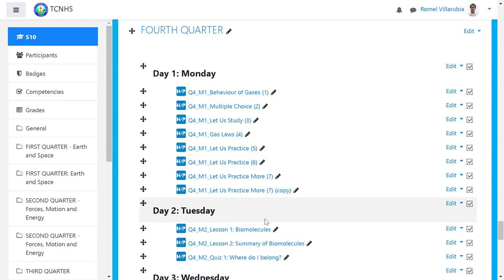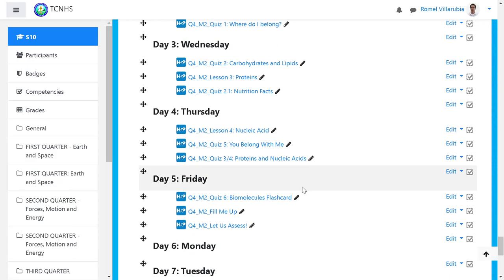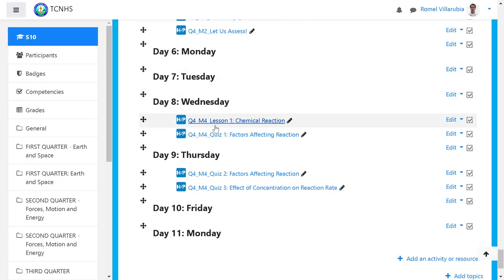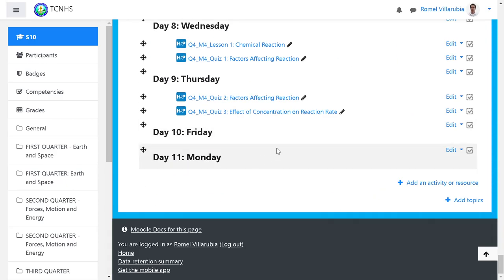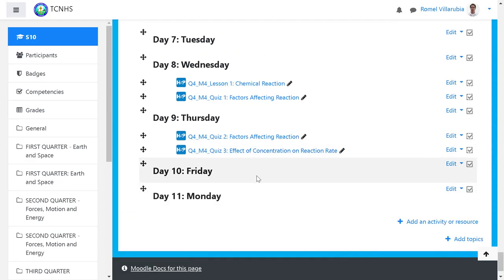Today we're going to make another H5P application, just like this bunch of H5P applications here for our LMS in the fourth quarter, and we will be using the Find the Words, just like a crossword puzzle.